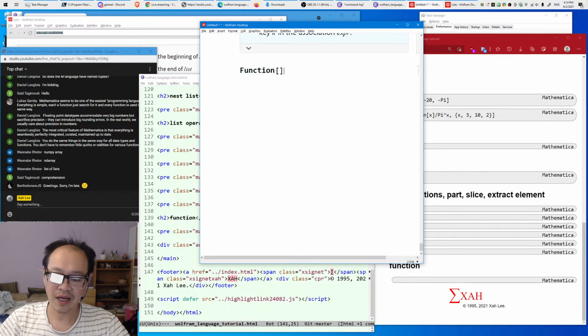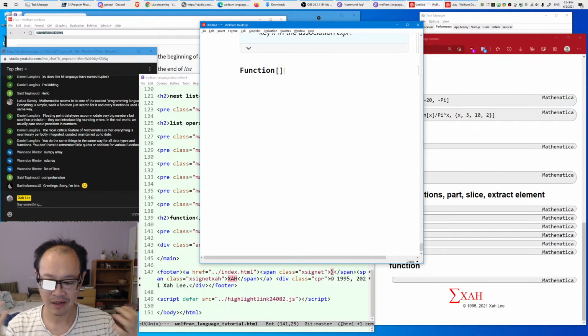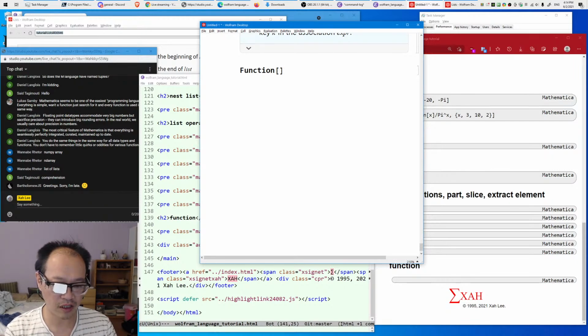Now, actually, there are many ways to define a function, because the Wolfram language is a pattern matching rewriting system. We haven't talked about that yet. It's starting to get advanced. Symbolic pattern matching. In some sense you can think of Lisp macros, but it's an order of magnitude more advanced. Symbolic pattern matching is the heart of the Wolfram language. It is its computational model.